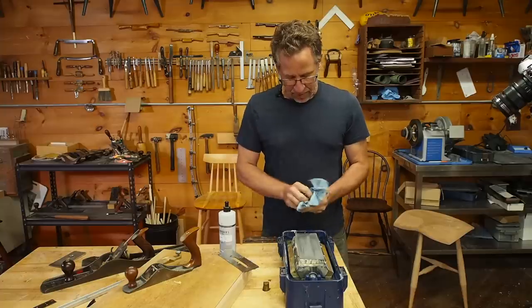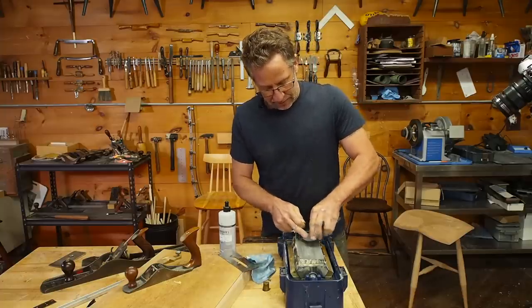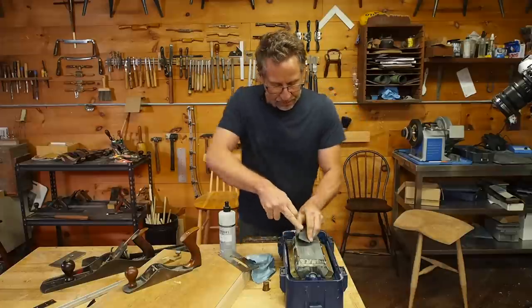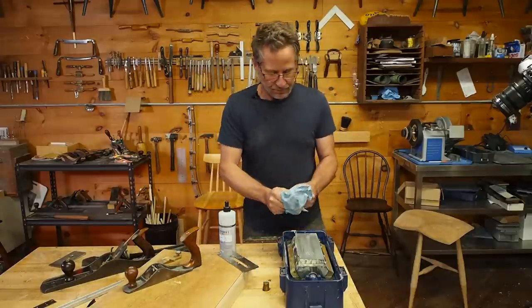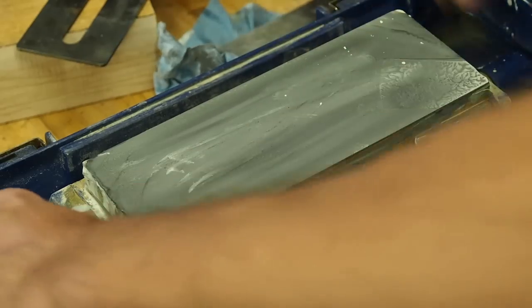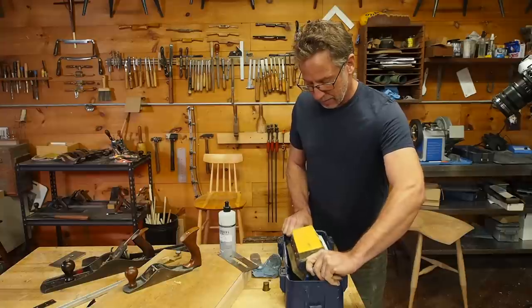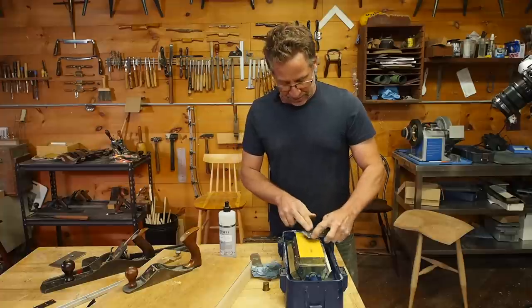Okay, and again, before I move on, I'll take another couple passes one way and then the other. Okay. And now we're ready to move on. So now I'm gonna flip this over and go to my finer stone. This is my 8,000 grit, and I'm gonna go through the same process here.